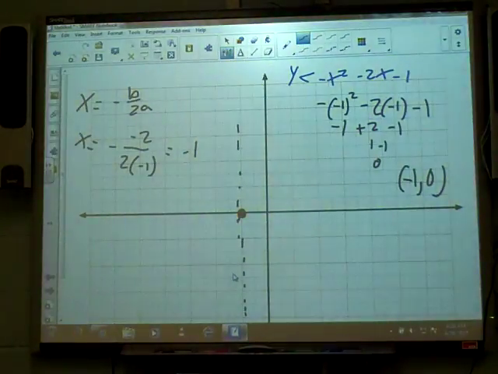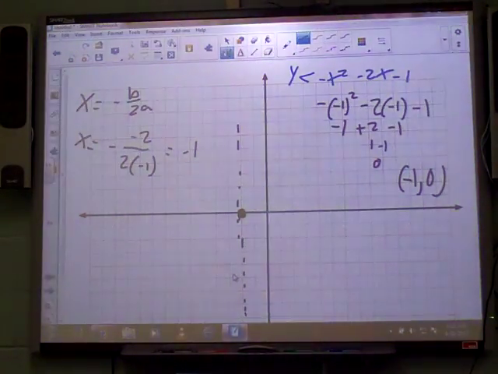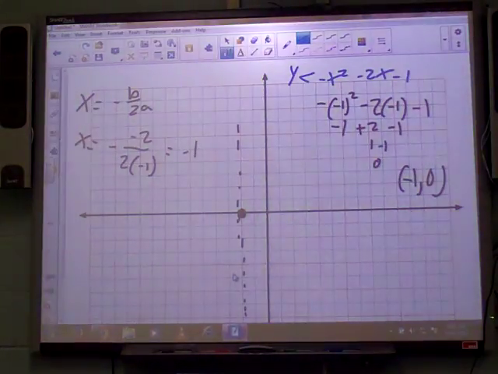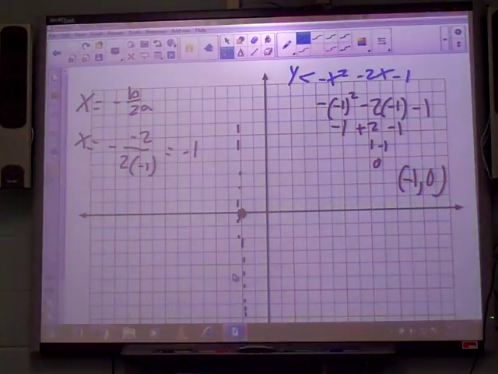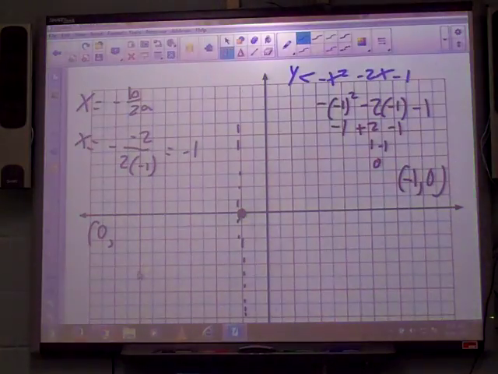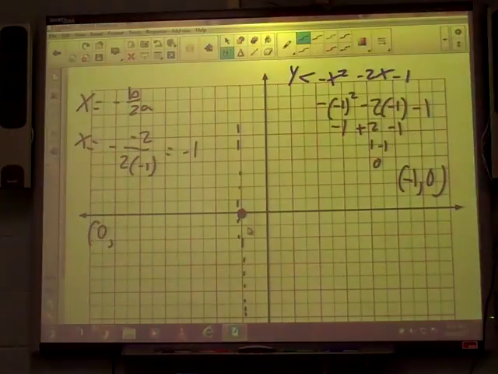Okay, now we got to find another point. What do we do to find another point on our parabola? Can't you plug that point in that you got? Not that one, I already did that. I need to just pick some other x to plug in and solve. Yeah. Well, I can plug a 0 in. I don't know if it'll get a 0 out or not. I can plug a 0 in for the x and see what that makes the y. So you can pick any other x except for the one you've already got. If you pick that one again, you'll keep getting the same answer all the time, right?